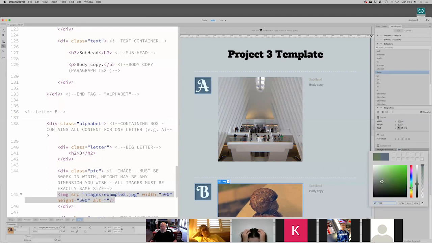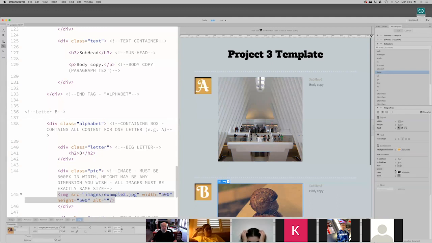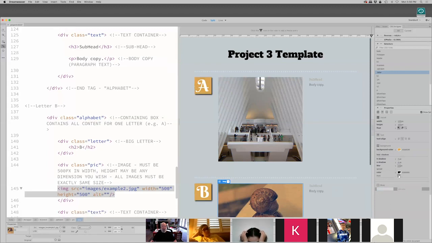And just say I want to be a little bit more daring here. Okay, let's go there, and boom. Okay, so instantly, every single instance of that is changed. What if I want to get rid of this box shadow, or I don't want it to be inset anymore? I want it to be on the outside. Well, I change it, and it changes on the outside of every single box because those rules are being applied over and over again. So I just went in and made it very subtle, which I like better.